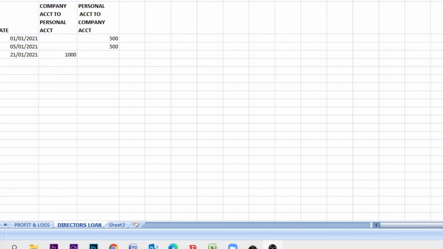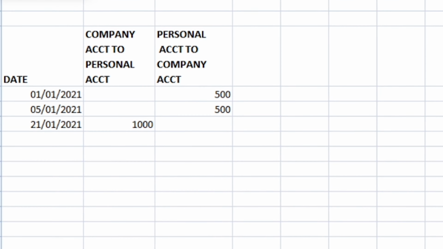But basically what I would do is create a separate spreadsheet. I would put the amount which is being paid either from myself to the company or from the company to myself, in the form of a loan, and I would manage that separate from my normal set of accounts. When it comes to passing my accounts on to my accountant, I would give them my normal profit and loss statement, and then the second spreadsheet as well, letting them know very clearly that that is a director's account, showing very clearly the money that went from the company to myself and then from myself to the company. And that's it. It's not hard. It's not rocket science.